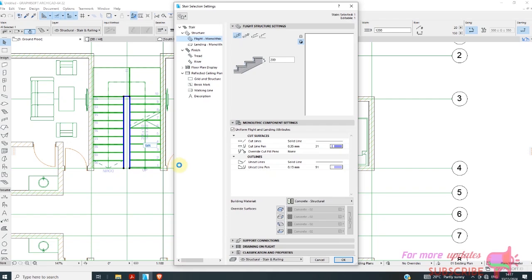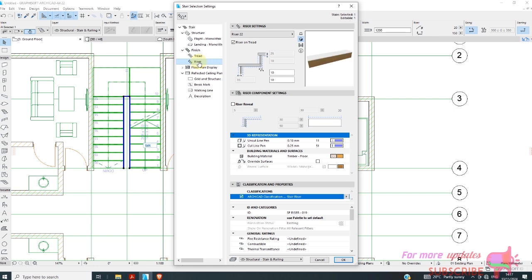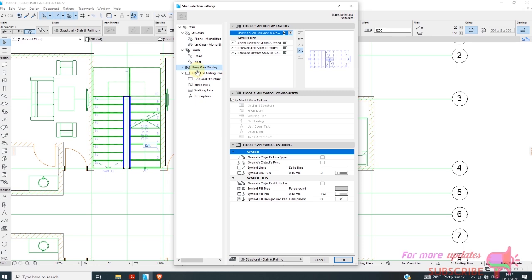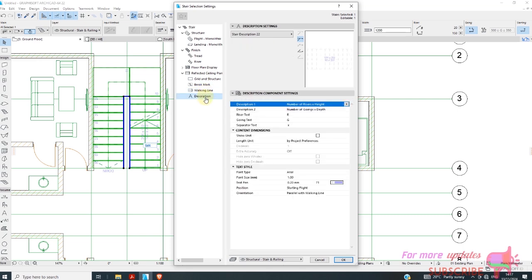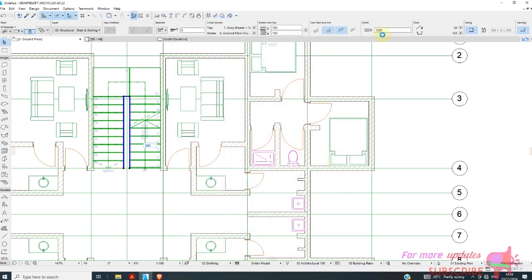That point. Then selection settings. Riser. Okay, let me reduce this one to 1100.